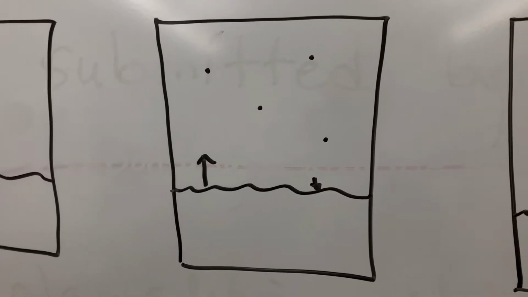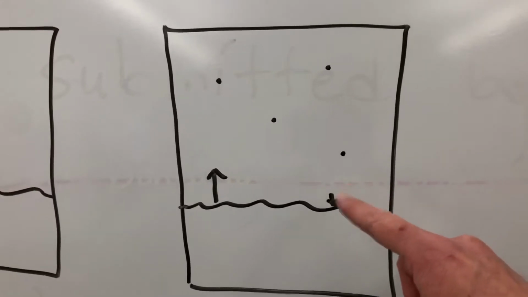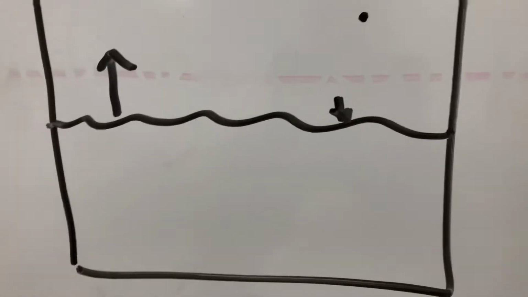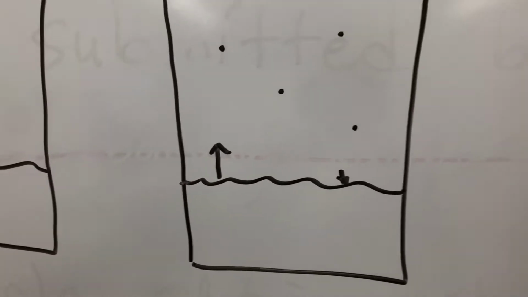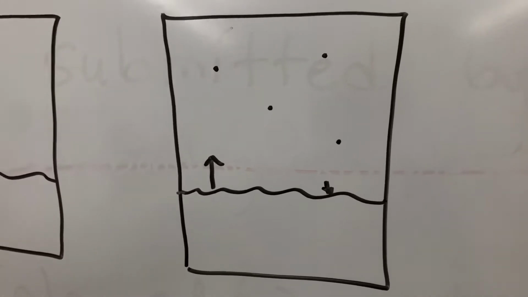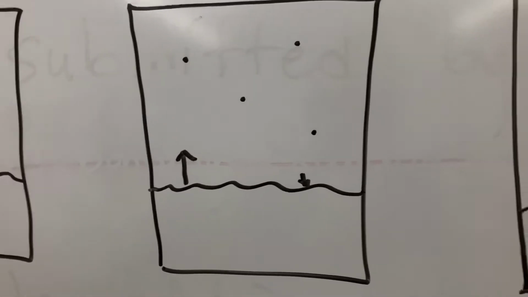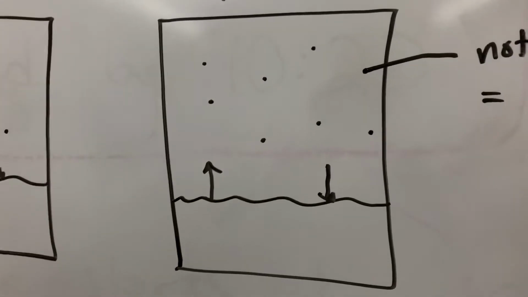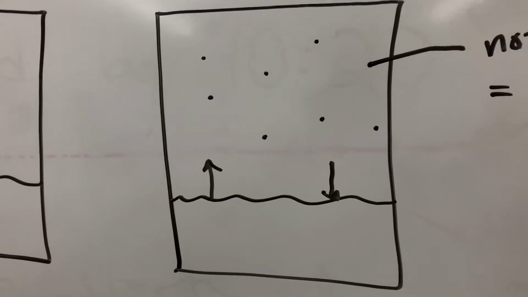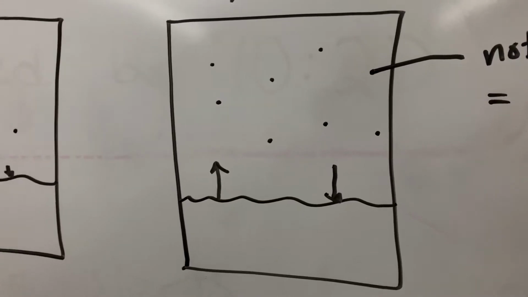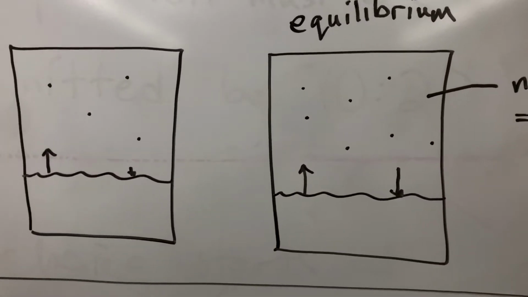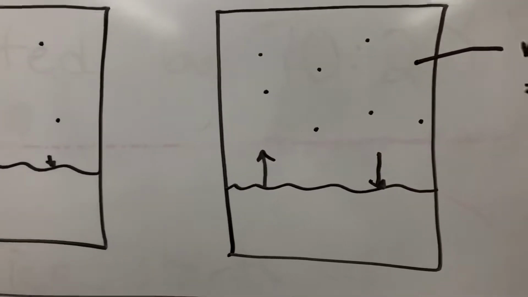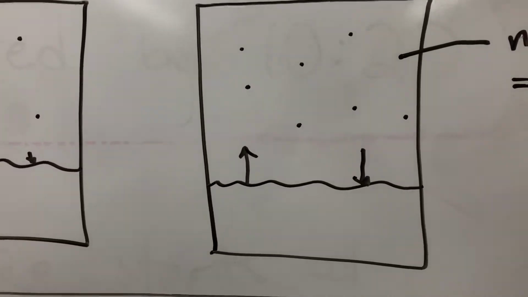We have some vapor there, and now that we have some vapor, some of those vapor molecules can get recaptured by the liquid, and we have a small rate of condensation represented by that little arrow there. As long as evaporation is happening faster than condensation, though, there will be net creation of vapor. And so in our next picture, there's even more vapor than there was before. Because there is more vapor, there is a faster recapturing of vapor. And so the rate of condensation has increased. So comparing those two pictures, time has passed, more vapor has collected, the rate of condensation has increased. And you'll note now that the rate of condensation is equal to the rate of evaporation.